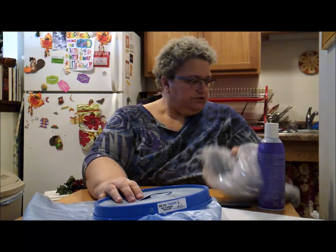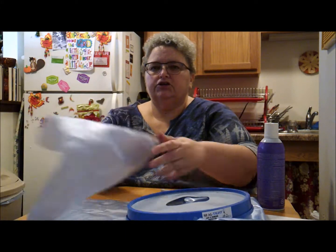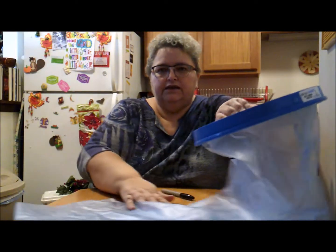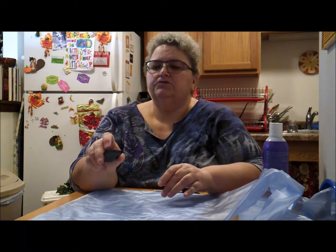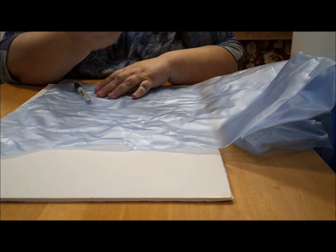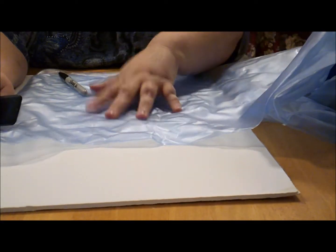So the first thing I'm going to do actually is to make the toe a little bit more pronounced. So I need to fold this up here, and I'm going to need to probably pause this for a minute so we can point this down so you can actually see my table, so you can see what I'm doing. One moment. And so that you can get in a little closer, I'm hoping you can see this.